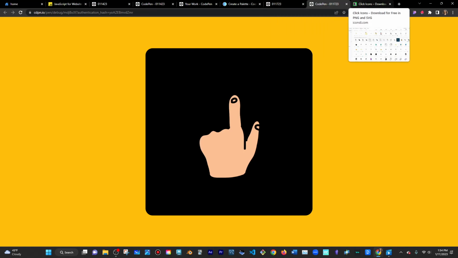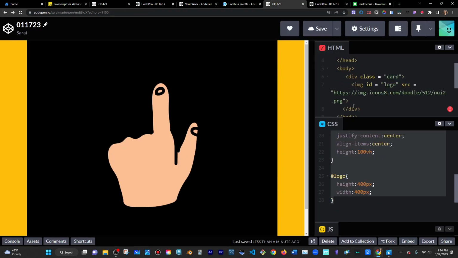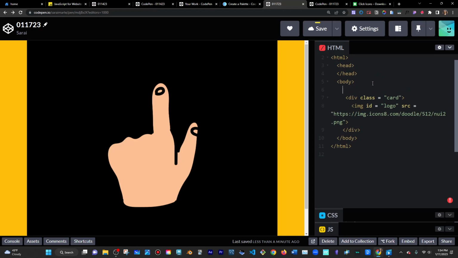I wish there was an animation I could do here, like it would hover or get bigger and then smaller the entire time. Whatever. And then I think I'll just cover the card with an A tag. I'm going to give it an ID of like click, so that the whole card is clickable.